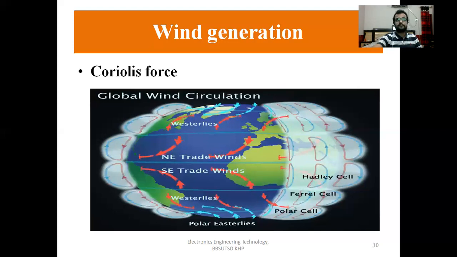Okay. In the northern hemisphere, the Hadley cell, this cell, what is this? The Hadley cell. Its circulation lies between the equator and the north latitude, dominating tropical and subtropical climates. The hot air rises at the equator and flows towards the north pole in the upper atmosphere. So this moving air is deflected. So this moving air is basically what? Deflected.